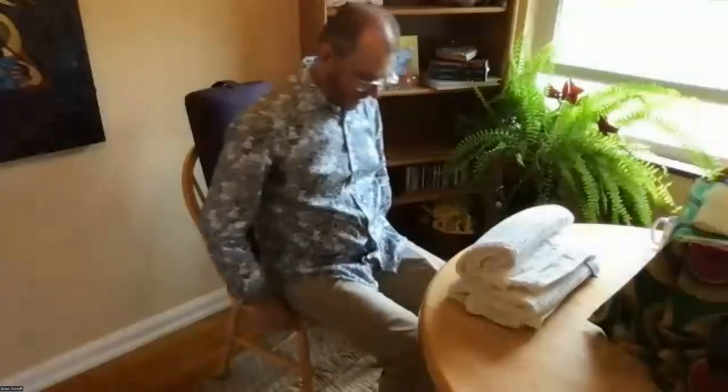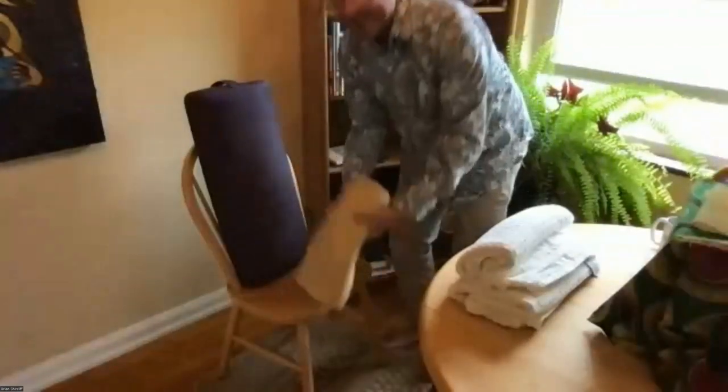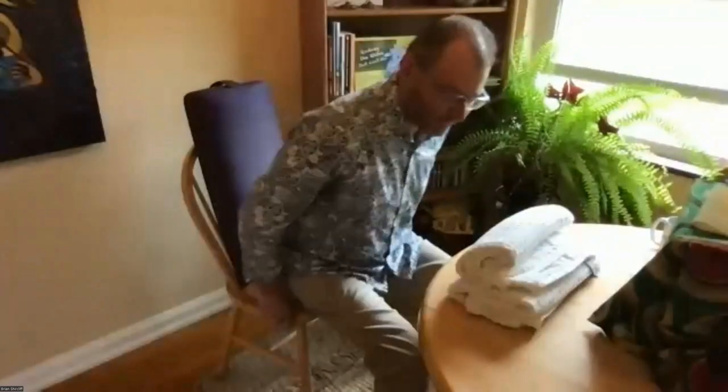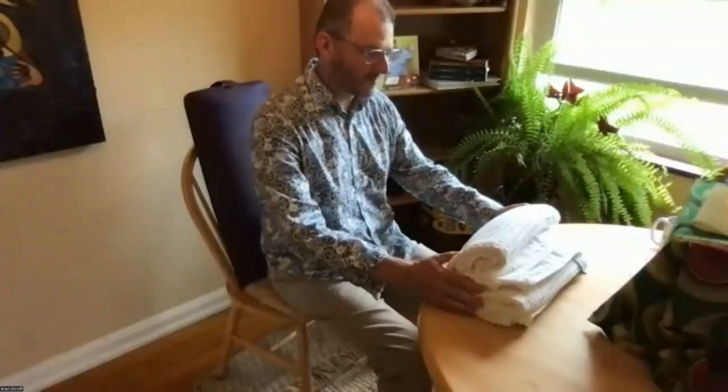And I feel like my chair was a little low, so I actually sit on a towel on my chair to get my hips up just a little bit higher. I don't know, maybe a centimeter and a half, almost an inch higher. So you can make all kinds of adjustments to make this comfortable.